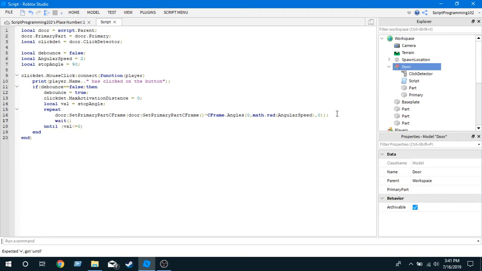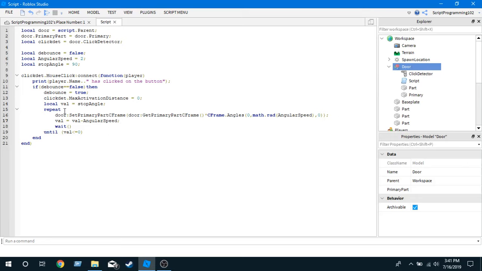And also I'm going to have a little wait here so that our loop has some time to go through and you can see the actual movement of the door. And also, since we need to change the value so this loop doesn't go on forever, val equals val minus angular speed.